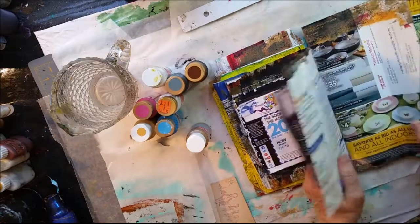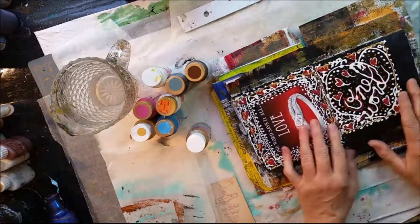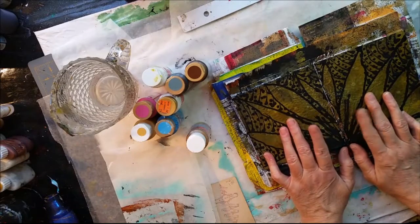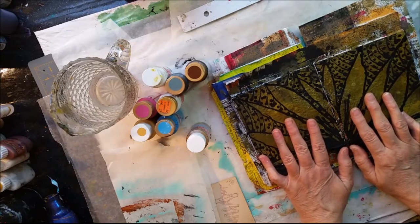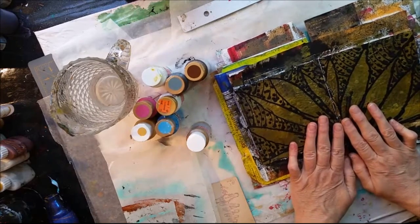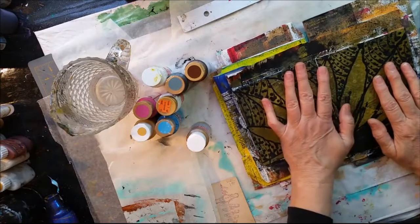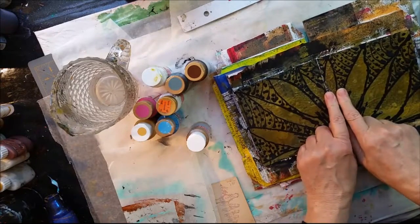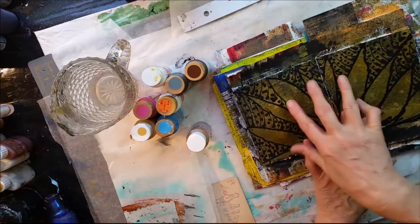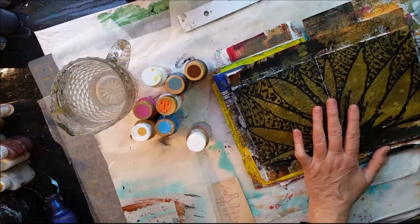Now, what am I going to do today? Well, let me tell you. When I say that I'm only going to do fine line paint applicator applications in this Trashy Art Journal, don't believe me. I get sidetracked too easy. Don't believe anything I say, because I'm going to detract. I'm still going to do them in this Trashy Art Journal, and you'll see a lot more of different designs using my fine line paint applicators.